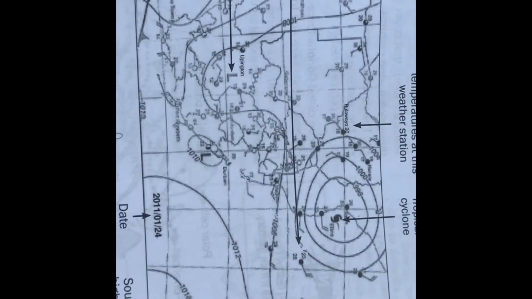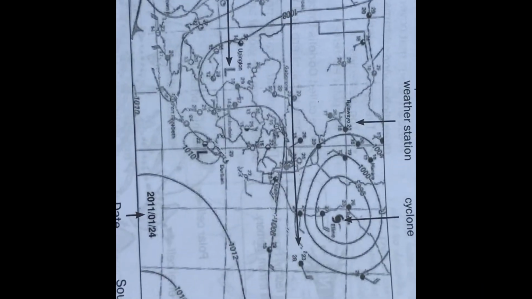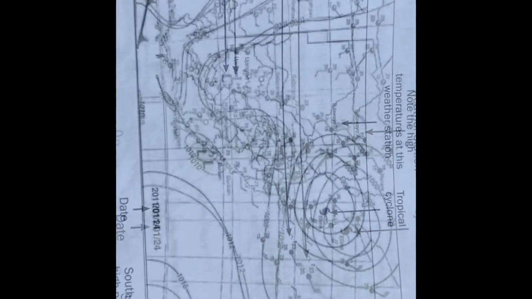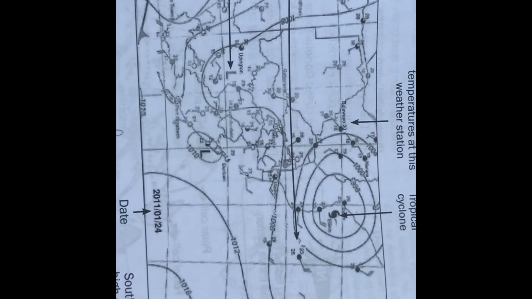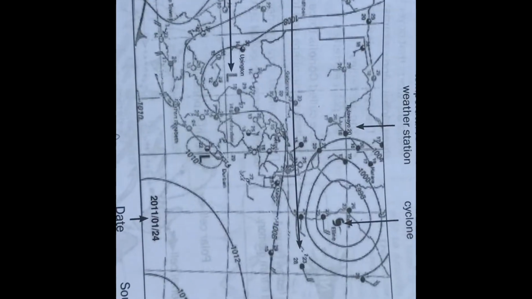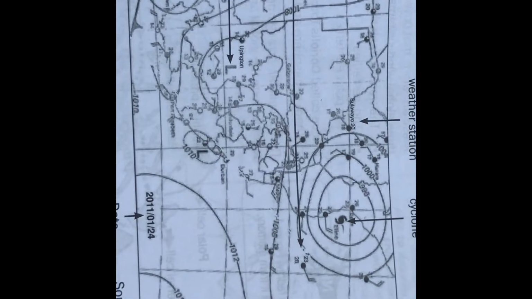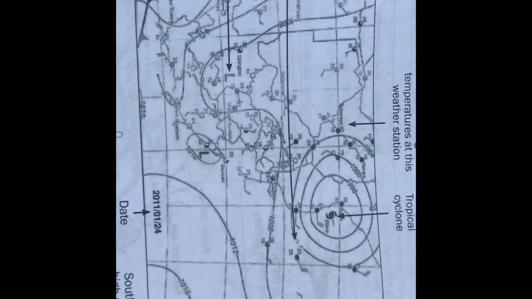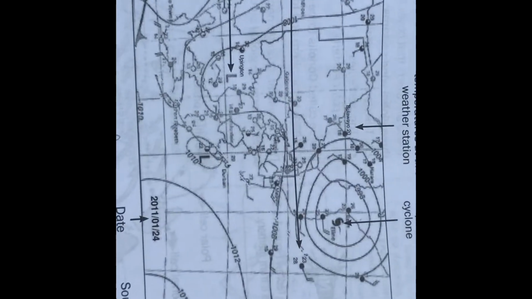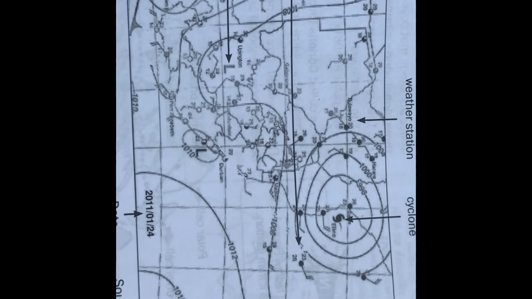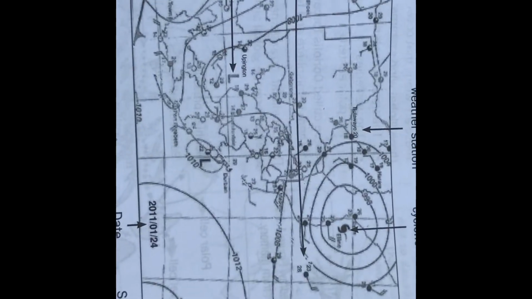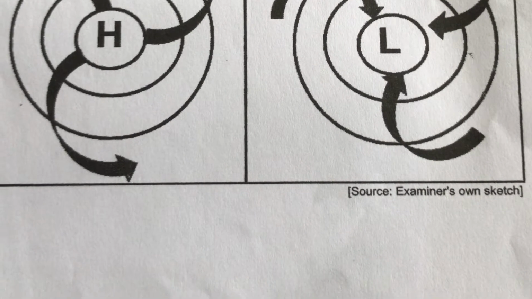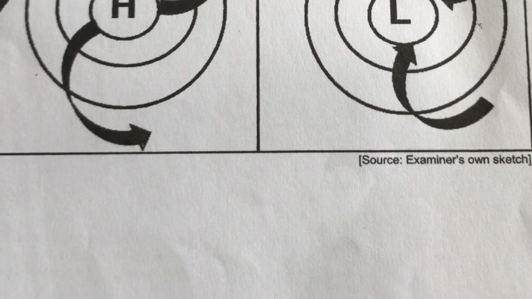Atmospheric pressure will have a low pressure cell and a high pressure cell. Later on, we will discuss how we can differentiate between the two and know the characteristics of each one. Right, so the simplest thing that you have to look out for when you see a synoptic weather map is the weather station or the station model. The station model will show us the cloud cover, the wind direction, the wind speed, the air temperature, the dew point, and the precipitation.